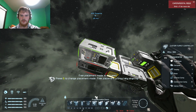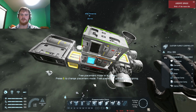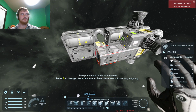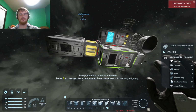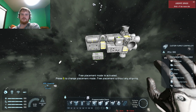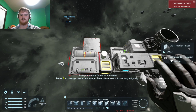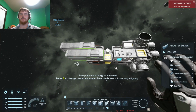And the direction this goes does matter. I think that was the correct orientation, but we'll see. Okay, so we got one rotor head. Okay, yeah, and then we're going to want another. And these rotors, they can really be anywhere on the build, so if I really wanted to, I could stick them just wherever. The important thing is that this has to stay open. We're going to put our rocket launcher on here.